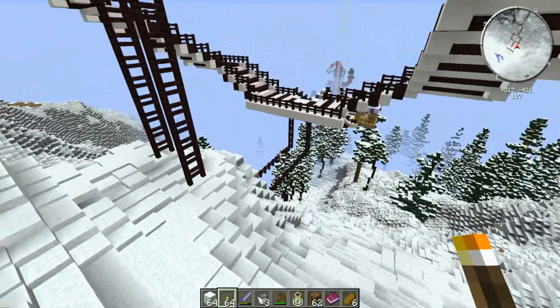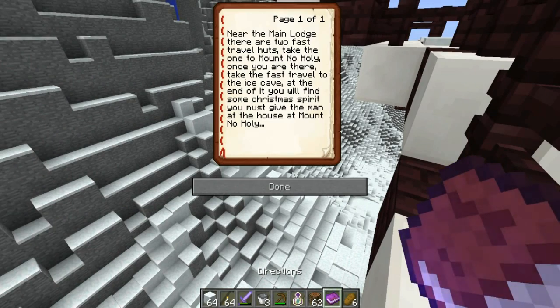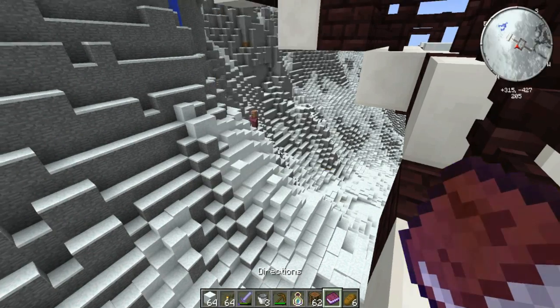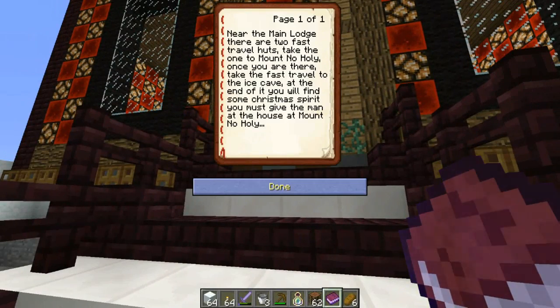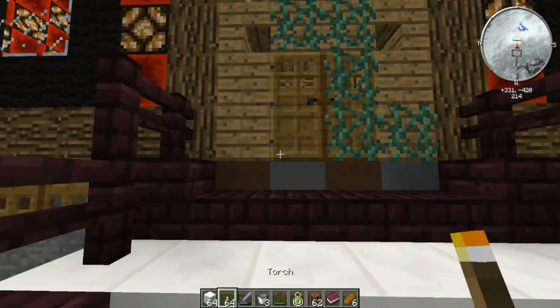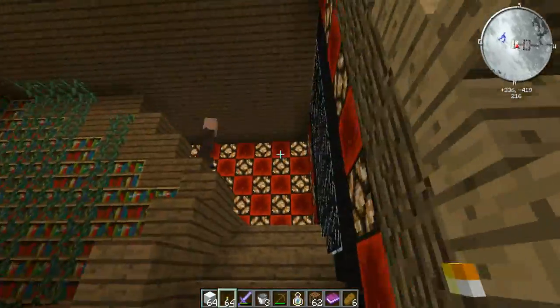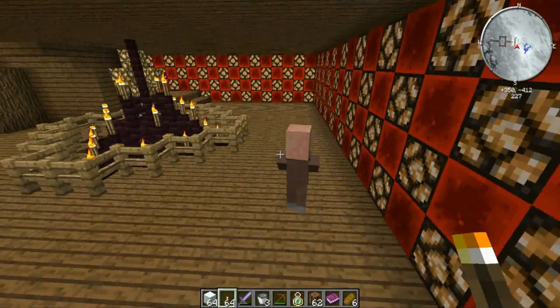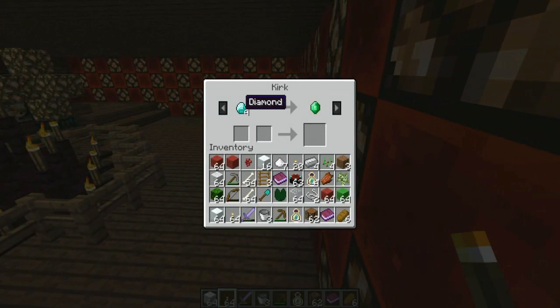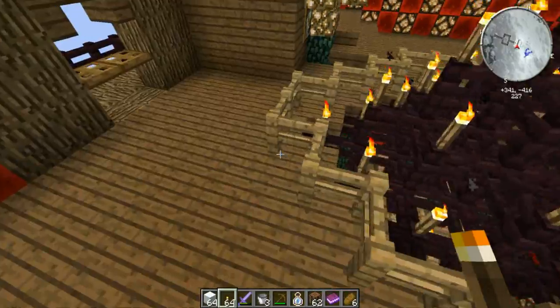No, you don't. Let me read the directions again. You must give it to the man at the house at Mount Noholy. What old man? What old man? Oh, is this the man? He seems to be inside. Come back here. I think it's the diamond guy, wasn't it? Yeah, he wants diamonds. He doesn't want any Christmas spirit. Christmas spirit, you want some? No. Where's this old man I've been told about?